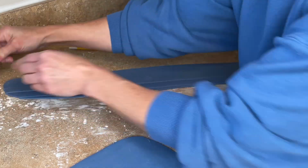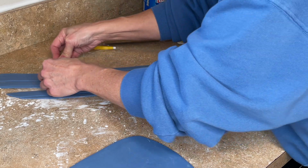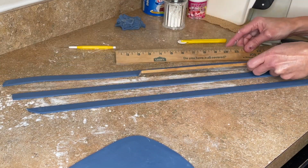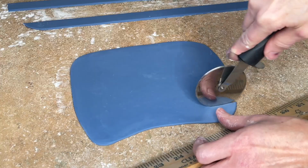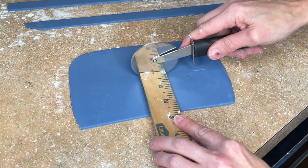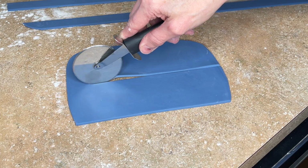Now I rolled this blue fondant out. Hey, it matches my sweatshirt. And I rolled that out really thin, and I'm cutting 3 ribbons and straightening them with my rulers, and I'm making the overalls. So I want to cut a straight edge on the bottom. I need it to be 2.5 inches tall, so I'm holding the 2.5 at the bottom and cutting that, and then it has to be 5 inches wide.